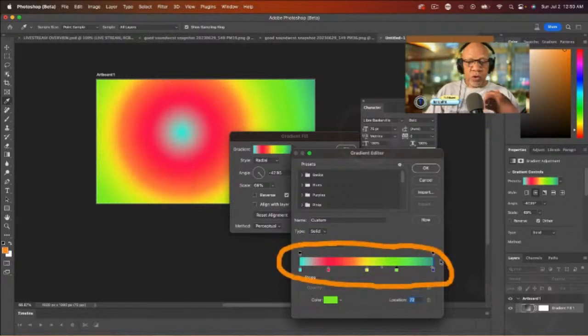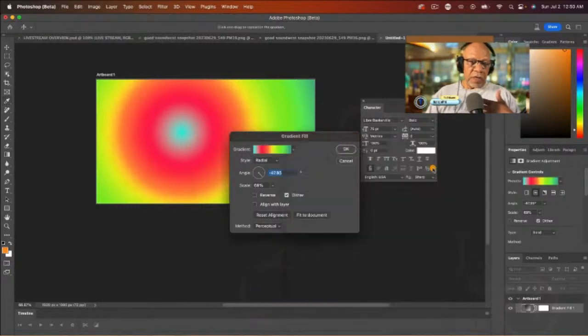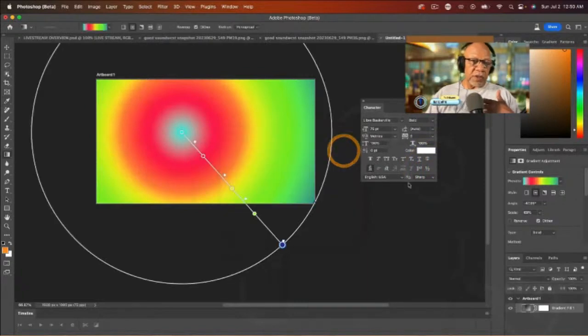Now, if you wanted transparency out of all of these colors that we added to the gradient, you would click on this top right here. I would click on there, and then I could get my transparency as far as anything that I want to use transparency on. So if I had a background in there or something and want to use transparency, that would be the one to use it with.